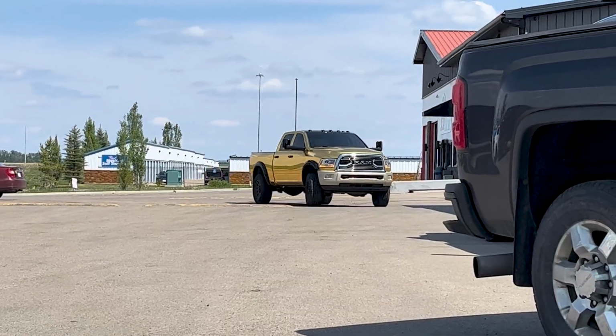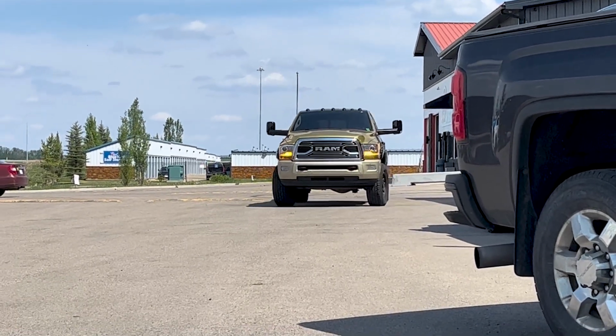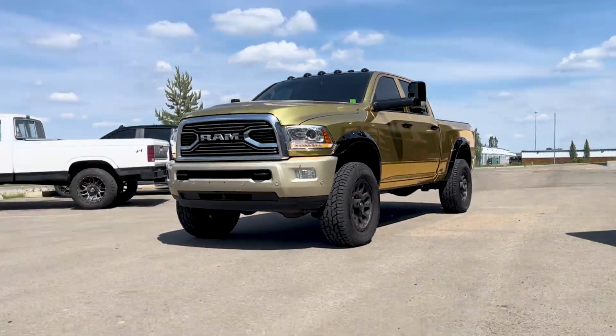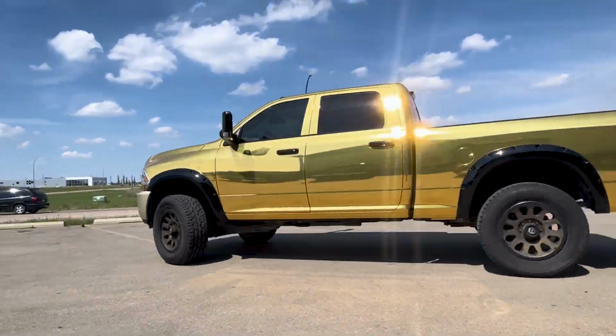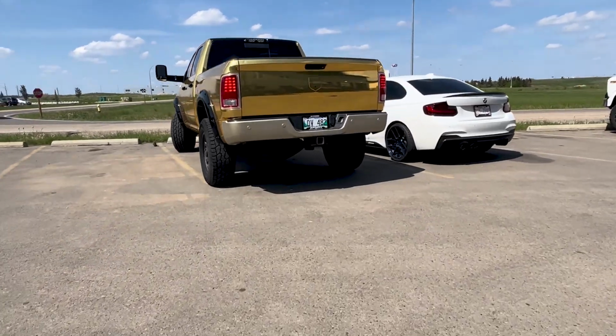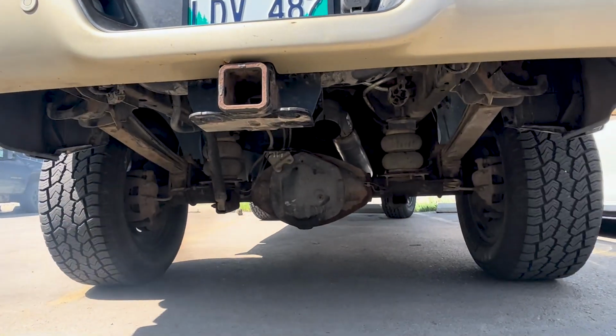Sounds so fucking good. I literally don't think you could tell me that there's a better fucking mod to do to your truck than make it sound like fucking money every single time you press on the gas. Woo. It's so beautiful. Yeah. Shit, son. Shit. I'm so fucking excited. We're about to fucking get on it for the first time.